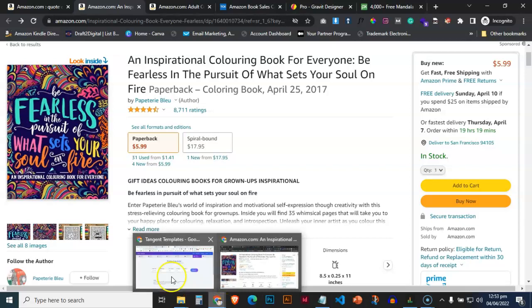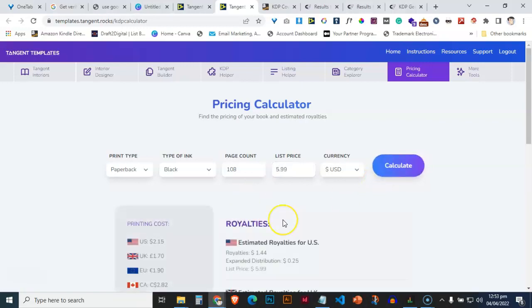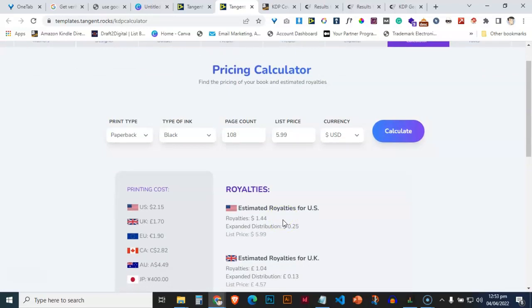The list price of this book is 5.99. So let's calculate. The estimated royalties for this book is $1.44.